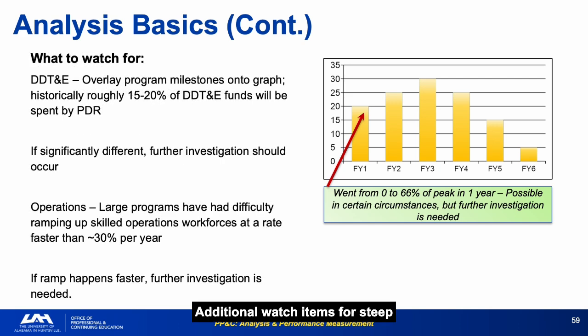Additional watch items for steep buildups. The same DD&E and operations benchmarks are presented for emphasis, with the same investigation trigger if the ramp rate is exceeded. The repetition of these benchmarks in multiple slides reflects how often analysts encounter aggressive ramp assumptions in real programs. This is not a theoretical problem.